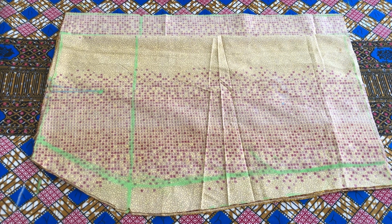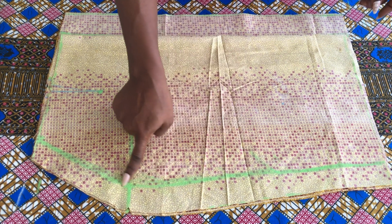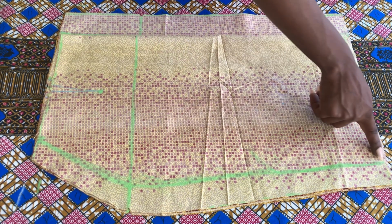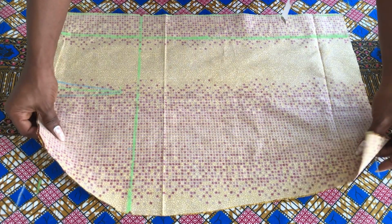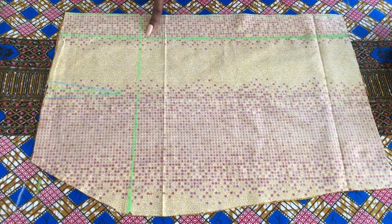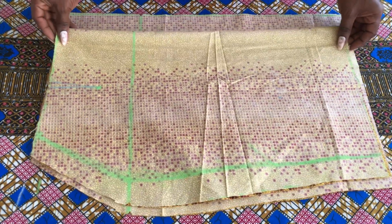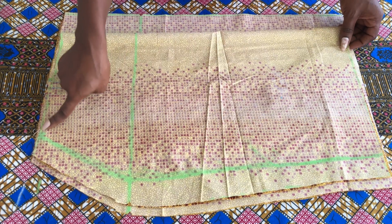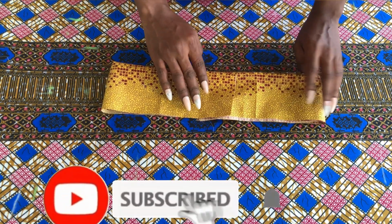So now you see I already chalked out the exact measurements. The allowance you are seeing is the stitching allowance. So I'm going to join the skirt together on this line. But the first thing I will be doing is to join the back and leave my zipper allowance, join the back and open the slit. And then after that, I'll work on the dart and then join the sides together.